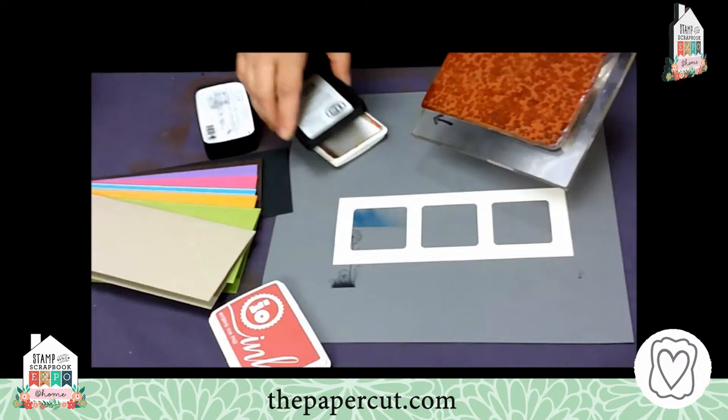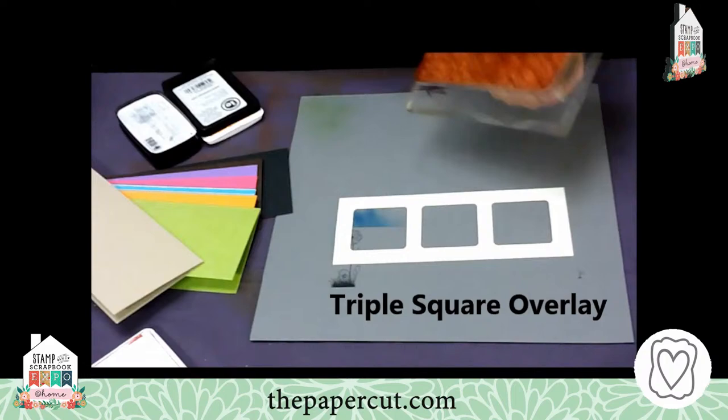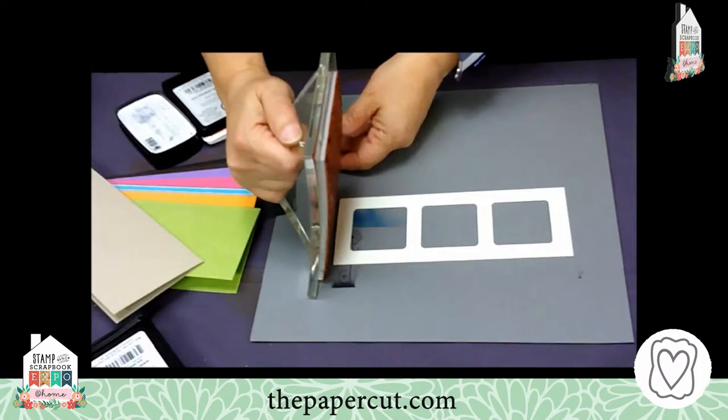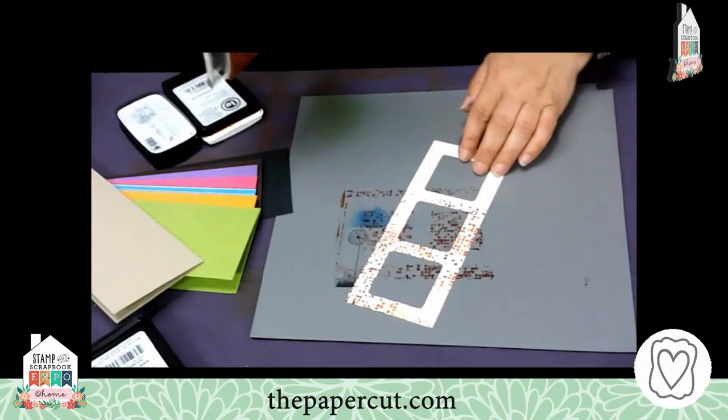This one kind of looks like bricks, so I'm going to do a little bit of orange on it, or a little bit of rust, and then I'm also going to hit it with a little bit of red. I'm going to start very close. I'm going to stamp this way, and it's going to end right in the middle between those two windows. So now I do need to connect it, and I did miss a little bit of inking on there, but that's okay.